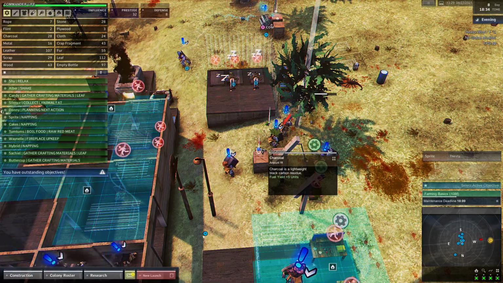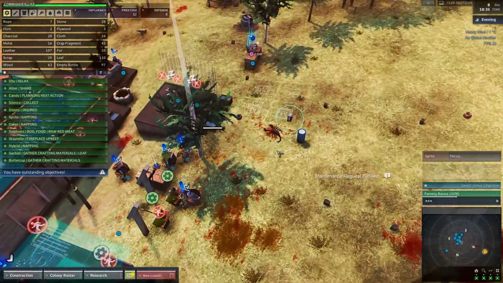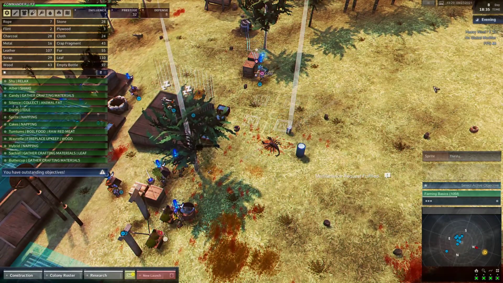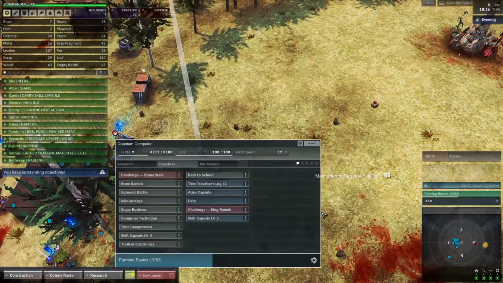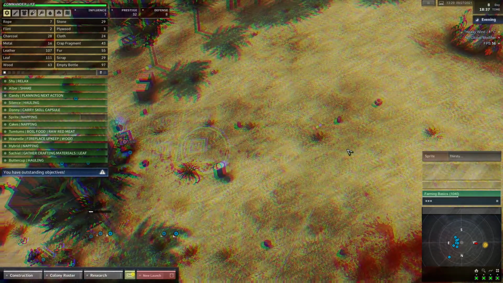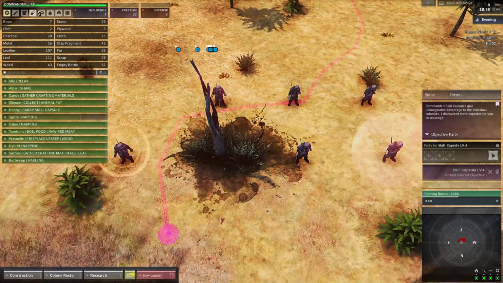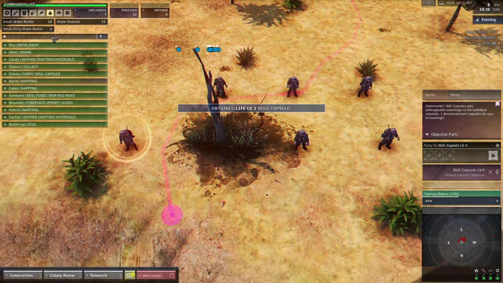Okay. I'm just gonna ignore that red thing from now. Maintenance fulfilled. Is there another objective? Let's go to level 4. Sprite is thirsty. Sprite is asleep, isn't he?